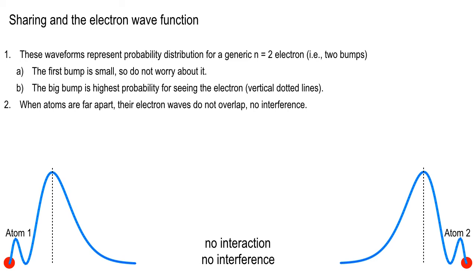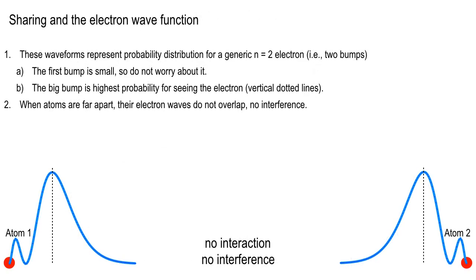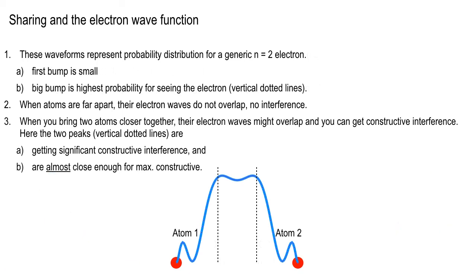All right. Now here's how we do that. We just adjust the position of one of the atoms. So I'm going to bring in, actually I'm going to bring both of them in. Here we go. Oops, wrong direction. All right. When you bring the two atoms closer, their electron waves might overlap and you can get constructive interference. Okay, now here's the constructive interference right up here. Okay, that whole zone there. So that's like a rogue wave if we thought of this as ocean waves.